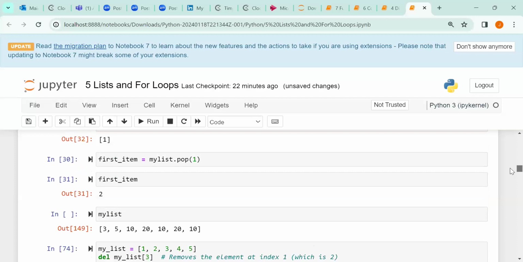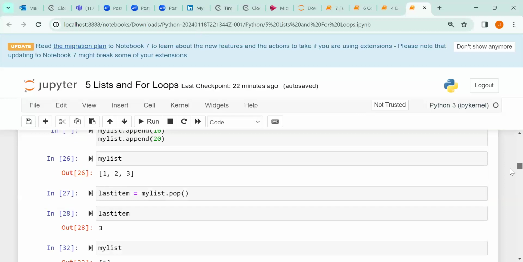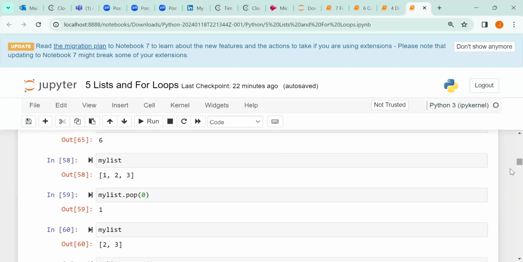So we've learned how to use pop. We all understand append. We know that append would append a specific value to the end of the list, just like we saw here.